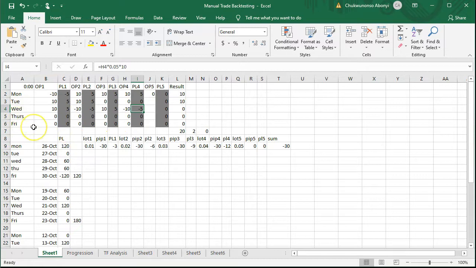So guys, what you can see here, from Monday to Wednesday, you can do Thursday and Friday. Like I said, these things need you to practice. I won the first day, I won the second day, the third day equaled out. And then I don't know what happened on Thursday and Friday. Like I told you guys, I didn't trade it. I used my robots and other stuff.